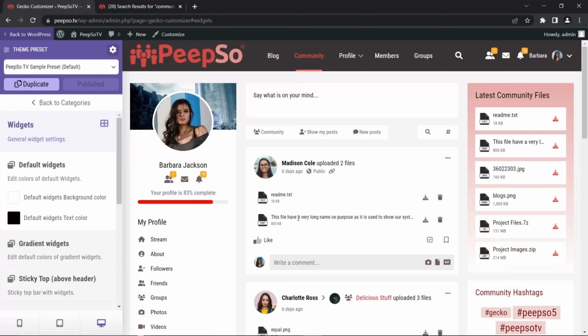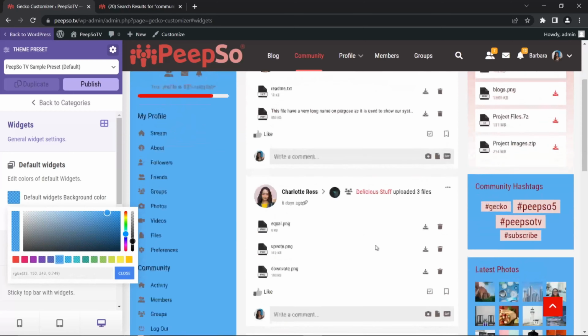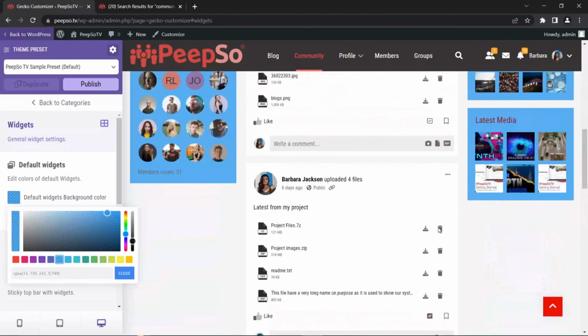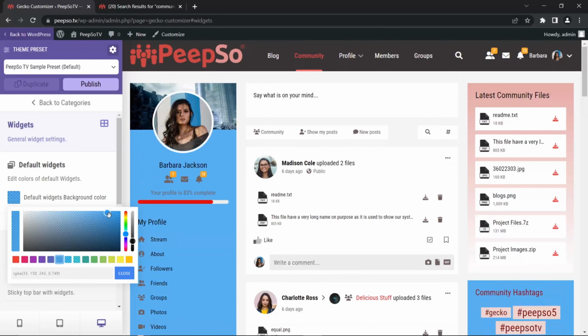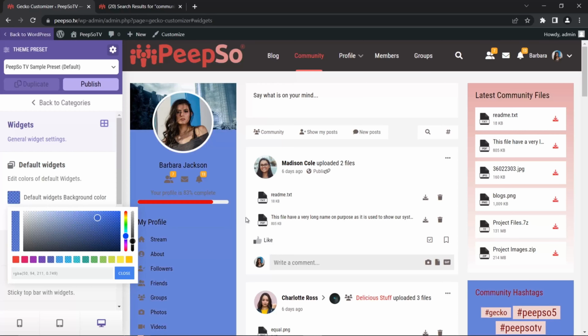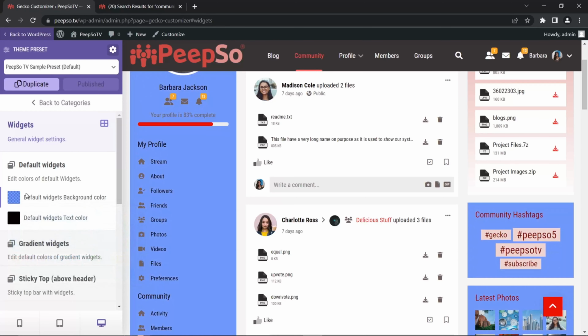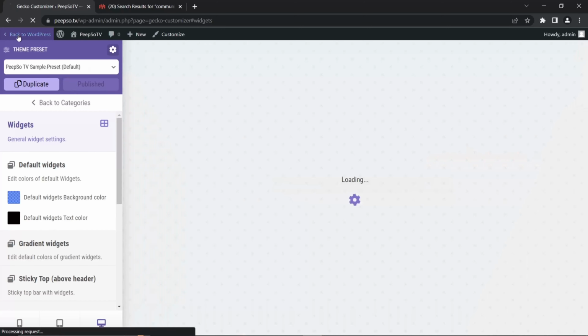Okay, so default widget background, you see that is white, and I can change that to be maybe blue if I want, and you will see how all of my widgets are suddenly turning blue. You can keep it like this, for example, if that fits your color scheme. And then you can go to the widget and change those colors on the widget level. So I'm going to show you how to do that just now.